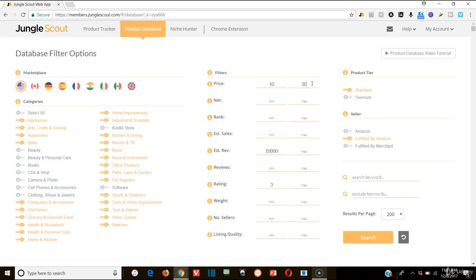Once you start to get over 30, and this is not my specific anecdotal experience, but this is what all the quote-unquote gurus teach, and I actually do agree with this, the farther away you get from 30 and up, the less likely the person is to pull the trigger right away and make the purchase.